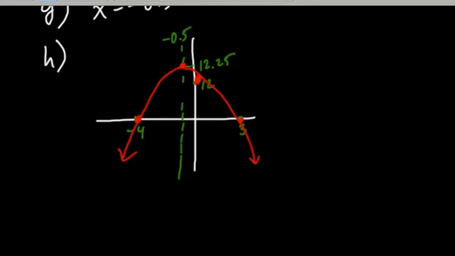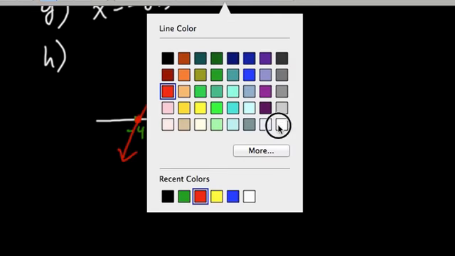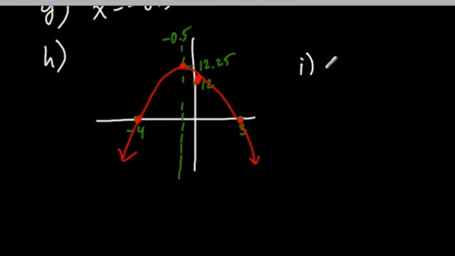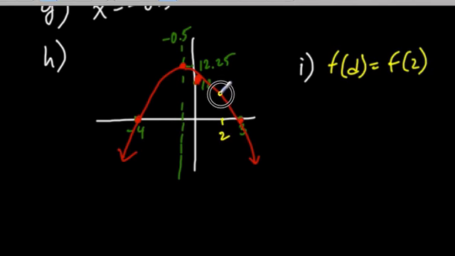Now, finally, I is where we have to figure out where f of d equals f of 2. So 2 would be somewhere over here, and so here's the output 2. So we want to find where the value of d, which is basically its sort of reflection across the axis of symmetry. So in other words, the corresponding point that will give us the same output. So here's d. So we got to find the value of d over here. So how do we do that?